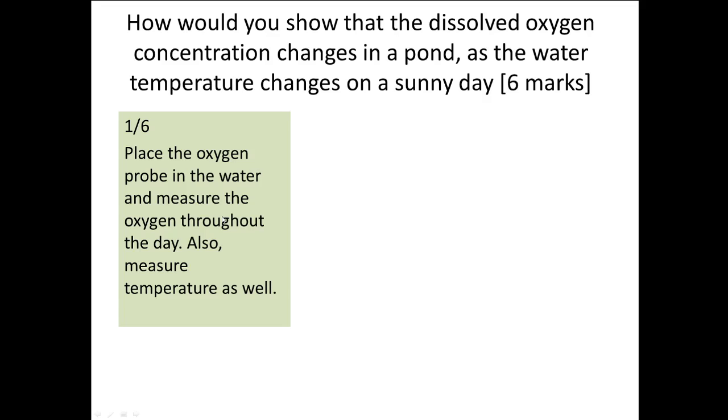Now we're going to look at how we write an answer. It says, how would you show that the dissolved oxygen concentration changes in a pond as the water temperature changes on a sunny day? We get lots of these planner method type questions that are worth 6 marks. And this person's got 1 out of 6.